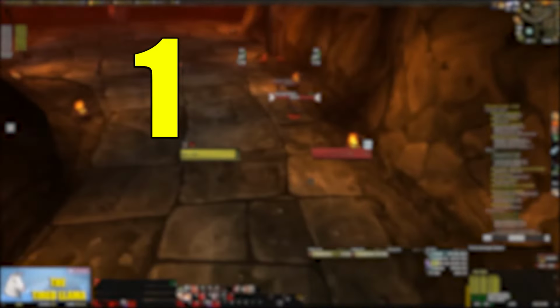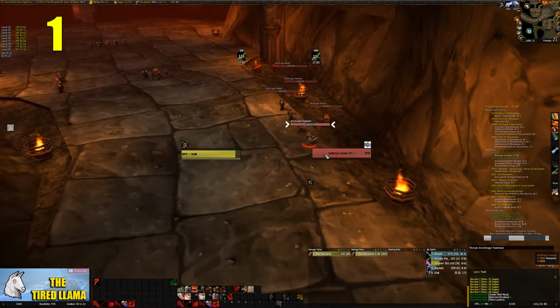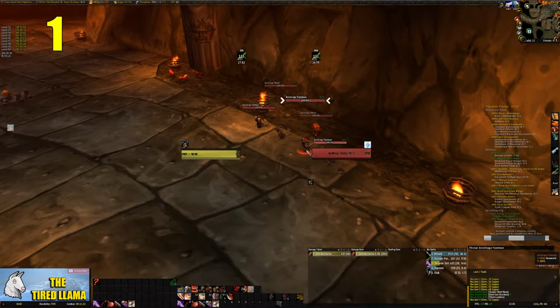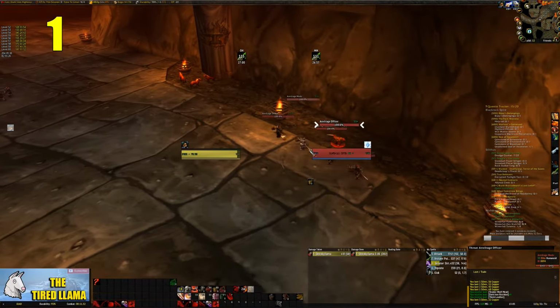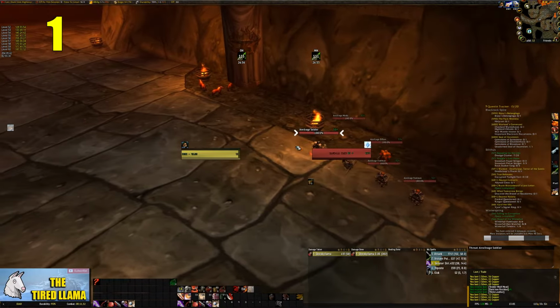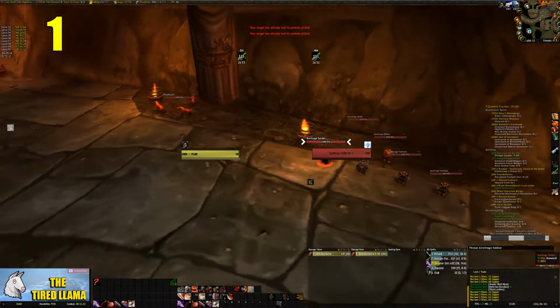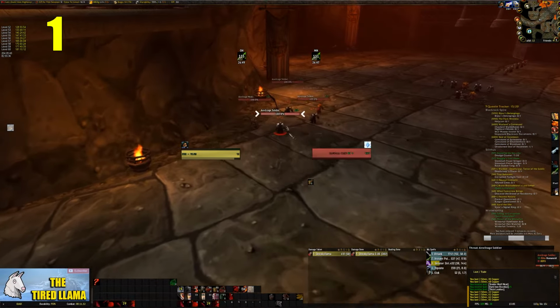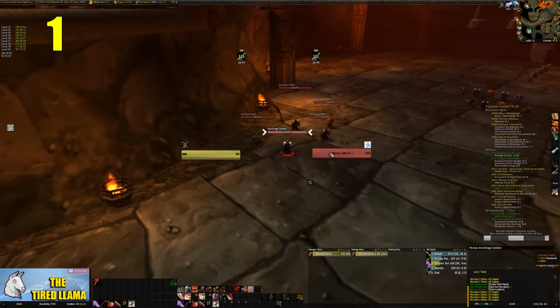Now at number 1, by an absolute landslide, is going to be Blackrock Depths. Blackrock Depths for rogues is an absolute goldmine, and this basically comes in the form of how many ways there are to make gold here. It is actually obscene.